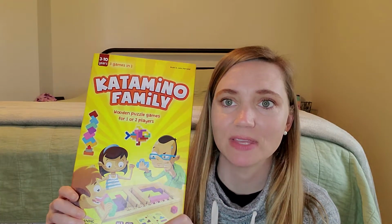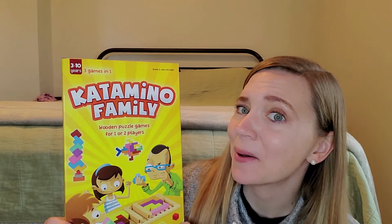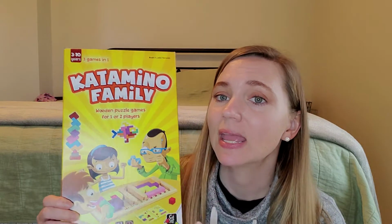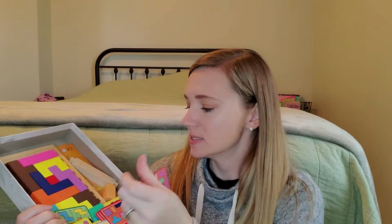The next family game is, I'm probably going to butcher the name of this game. It's Kanoodle Family. If you're familiar with Kanoodle, which I'll show you in just a minute, this is kind of that same setup. So it can be played as 1 player or 2 player. We have done teams in our family. So you have this board, and then you have these cards where they give you the pieces and you're trying to make the puzzle fit. You're trying to complete the puzzle, make all the pieces fit, using those certain pieces in the allotted space that it allows you. So you have easy to difficult.